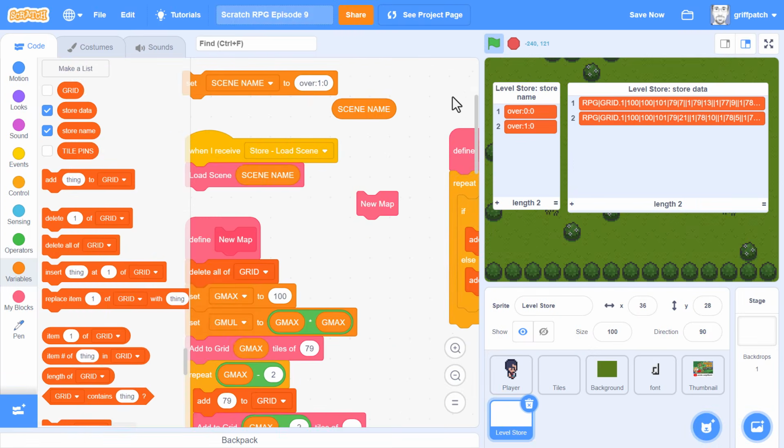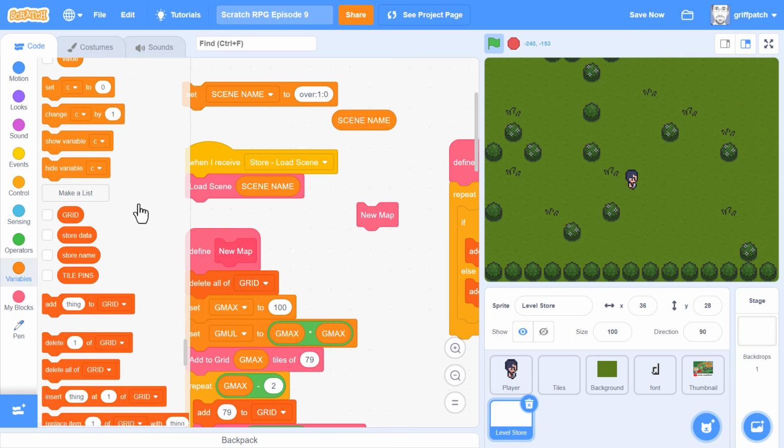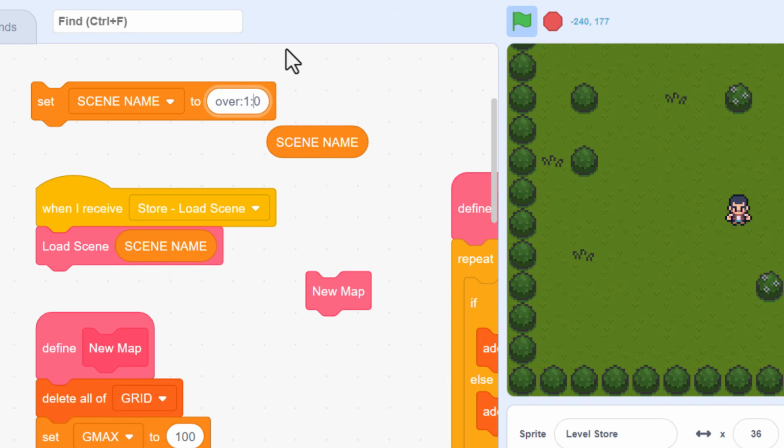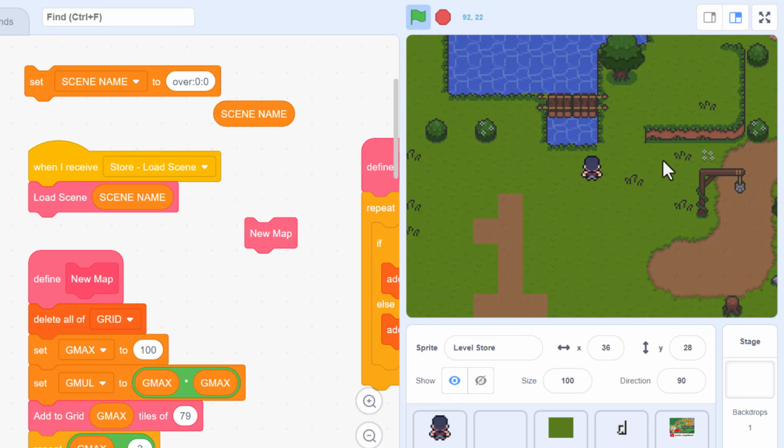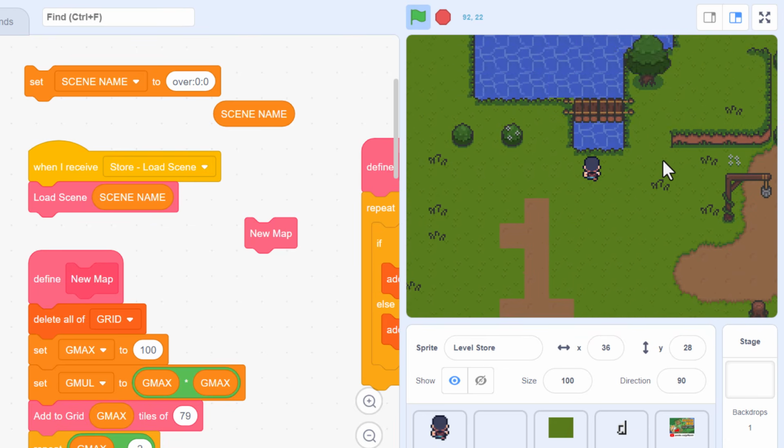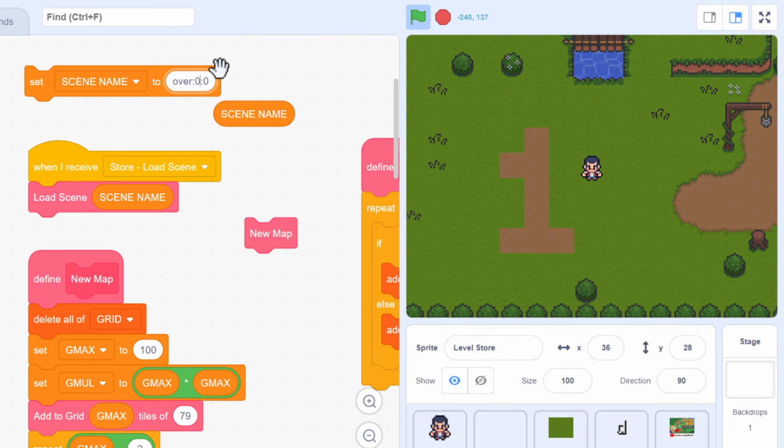Of course, it won't be perfect until we can do this directly in the game and from the level editor. So in the next episode, we will be integrating this with the level editor, and we'll introduce scene transitions as we move off the edge of one scene and enter another. I'm really looking forward to that.